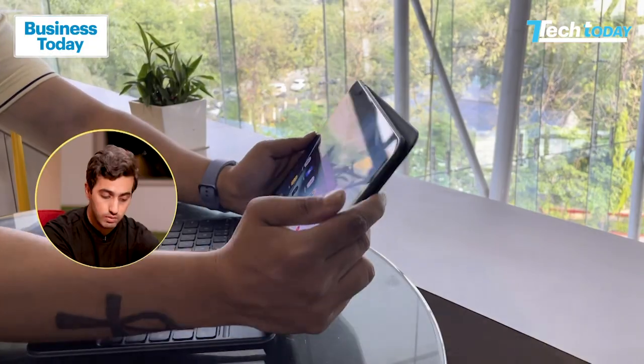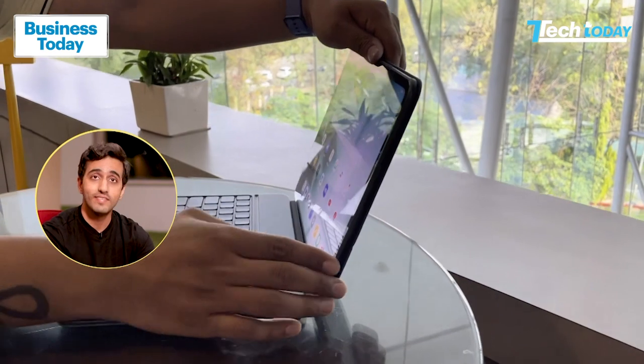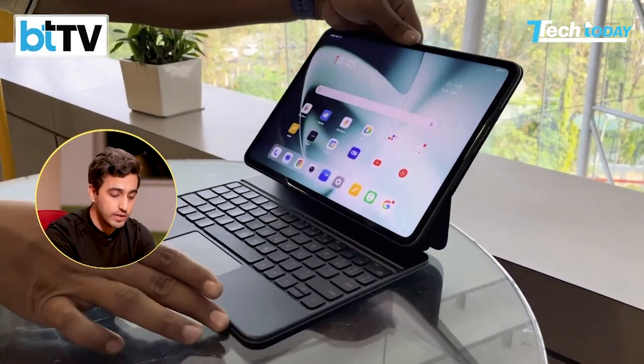I'm looking at you as the attendee of the Zoom call, paying you the right amount of respect that I should, as opposed to me talking to you now, and it looks so weird, right? This is an absolute game changer, and it's high time the others catch up as well. You want to put it back into, well, PC mode, and there you go. It's snapped on in an instant.